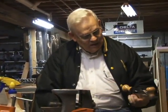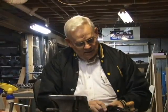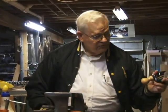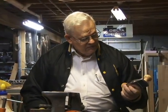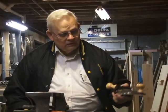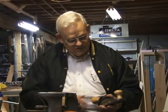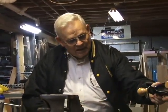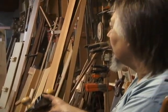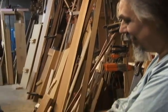It's amazing the stuff that they're making. I just put my hands up and go, no mas. By the way, my opinion of the Lee Valley Veritas tools is very high. I think they're on a par with the Lee Nielsen tools. I've got to hand it to them for redesigning stuff. I got their new block plane. I traded a buddy of mine to get it, and I really like it. What do I got to do to get that?